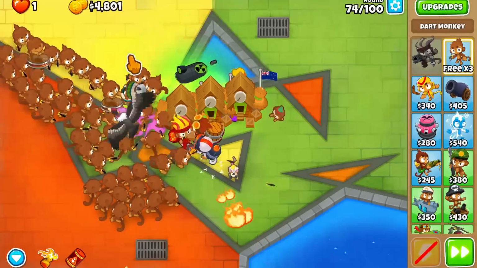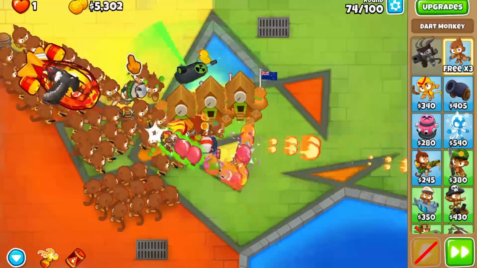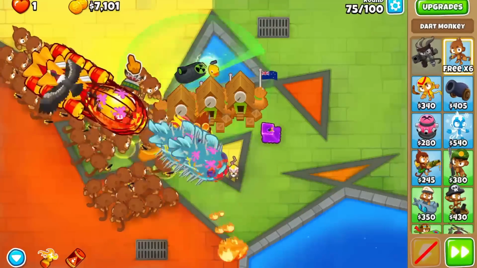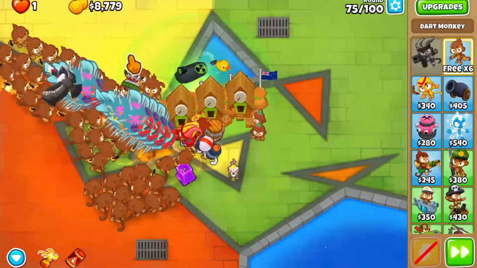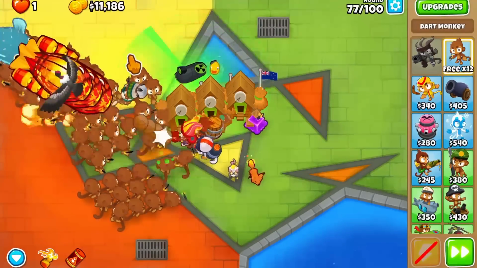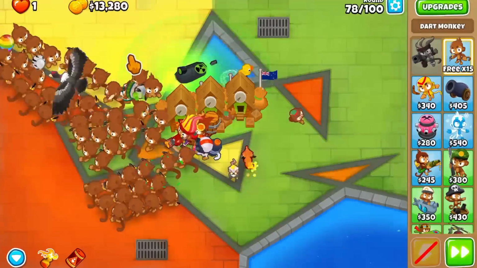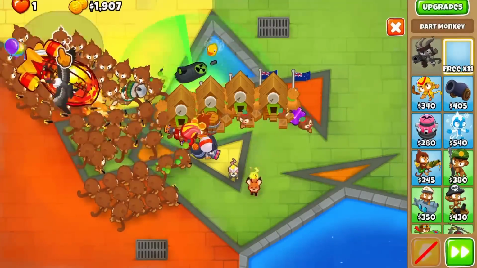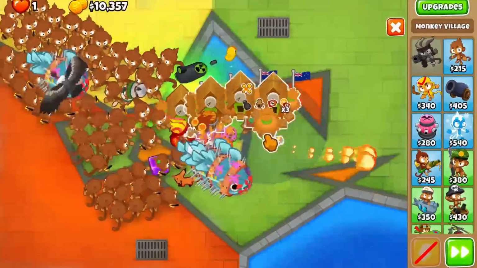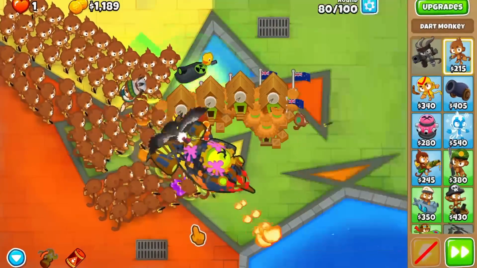And is this good, you might ask? No, it's really, really bad. I think all of these are pretty bad. Maybe besides the last one, which has a little bit of merit, maybe, if you can squeeze it through. But generally, all of the strategies showcased here are very, very bad. But they are pretty cool, I guess, to do and fun as a bit of a challenge. Maybe you can try to get as many free dart monkeys in as possible in Chimps mode.